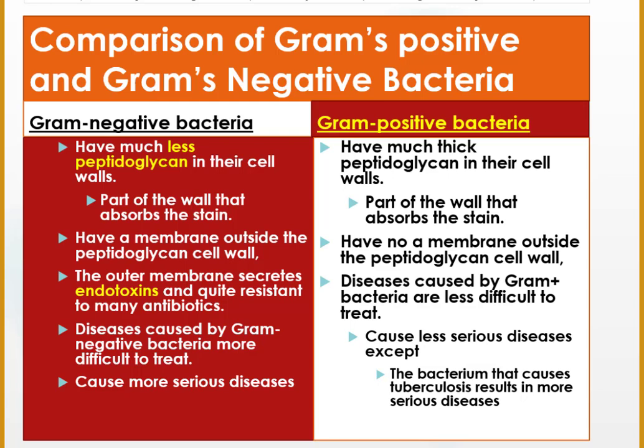Mycobacterium tuberculosis, which causes tuberculosis, results in a more serious disease, but disease caused by gram-negative bacteria is more difficult to treat. They are always known to cause more serious disease. This is all I have on classification of bacteria based on shapes and the interaction of gram stain with peptidoglycan.